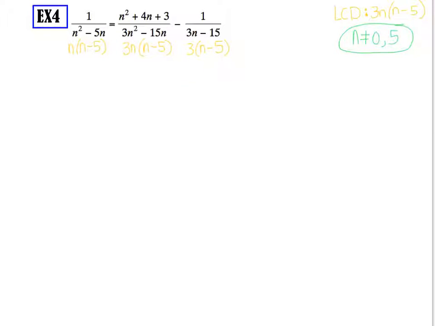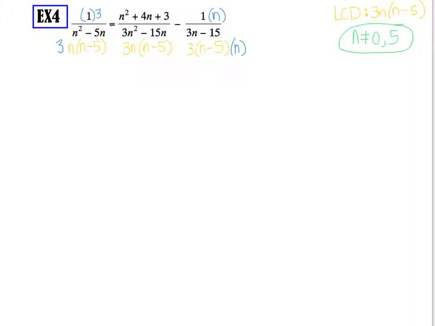All right, go ahead and see if you can determine what parts of the common denominator each fraction piece needs. So you should have determined that this middle fraction has the whole common denominator. This fraction on the left is missing the 3, so I put the 3 on the top and the bottom. And this fraction on the right is missing the n, so I put the n in the numerator and in the denominator.